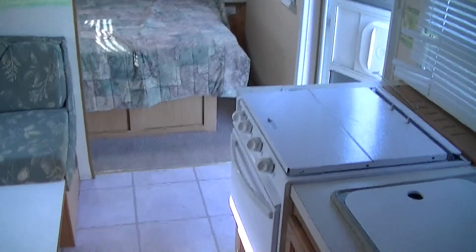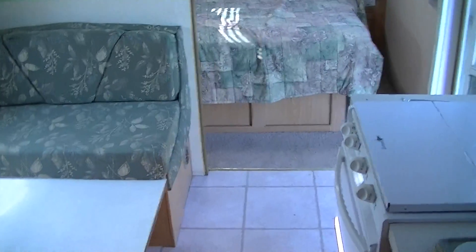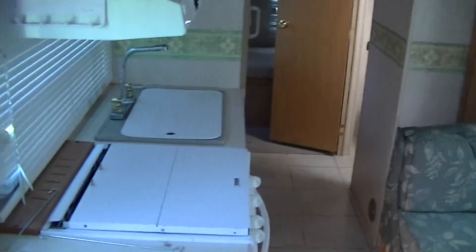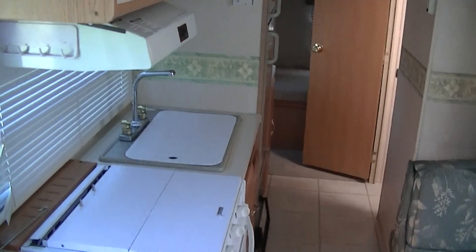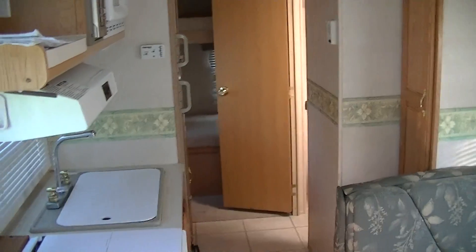Super cold AC, so you'll be comfortable no matter how hot it gets this summer. Well, that about wraps up our tour of this nice and light Flagstaff bumper pull. Out here at Budget RVs of Texas, we really do have an RV for every budget. Just come on down here and see me, and remember — ask for Bob Barker, and let me put a Budget RV in your rear view mirror.